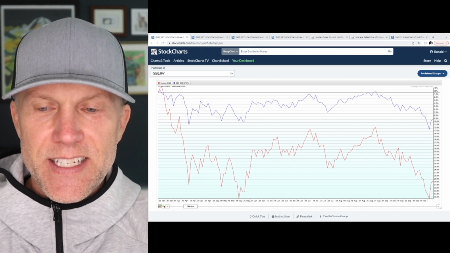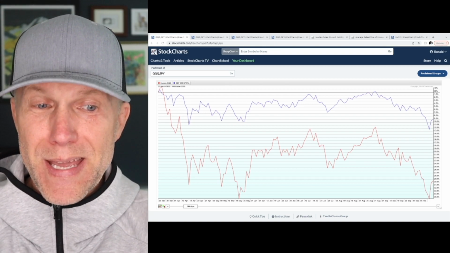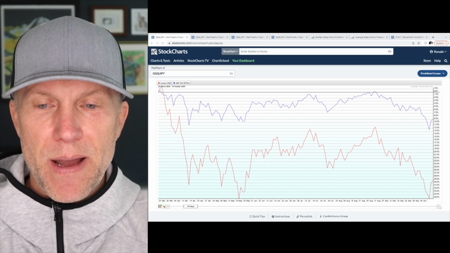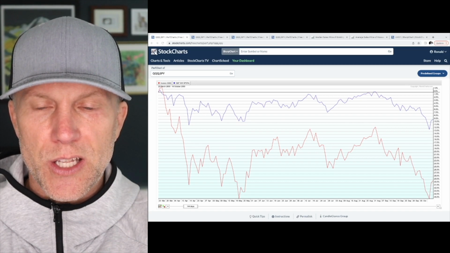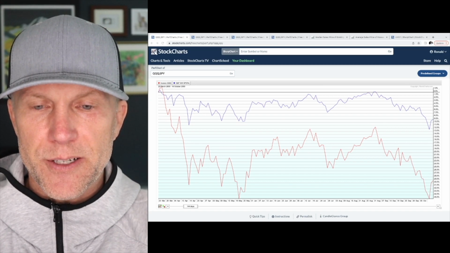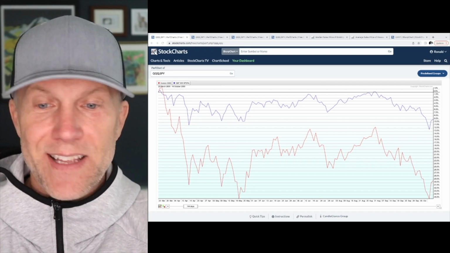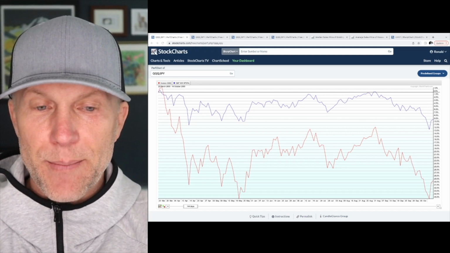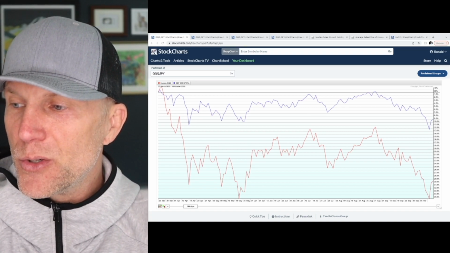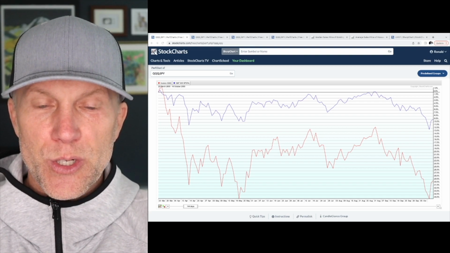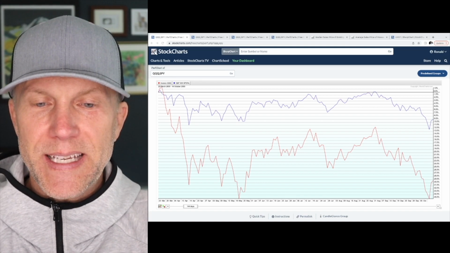The Nasdaq did a double bottom of down 35%. That's a big number, losing a third. It bounced up, and then it went back down, losing 35% in that time period. The blue line, which is the S&P, had no idea what was going on with the red line. During that time period, it was down maybe 10%, which is almost nothing. So it was really a tale of two different things going on. Now, that was the beginning of the dot-com crash.